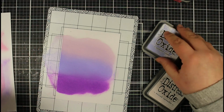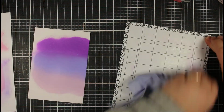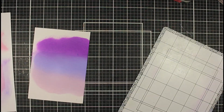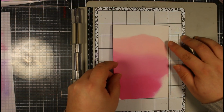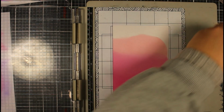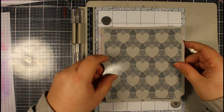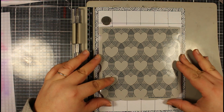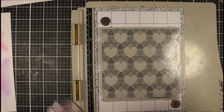It was an absolute, in my opinion, rubbish cardstock to use for ink blending, because when I was going over it with the foam dauber, it was just kind of taking that top layer of it off. It really was just kind of peeling away from itself, really. Yeah, I didn't really think much of it. For the card bases, it seems okay, but I'm definitely not going to be using it for, certainly not ink blending. I might test it with some other techniques, but yeah, definitely not for ink blending.